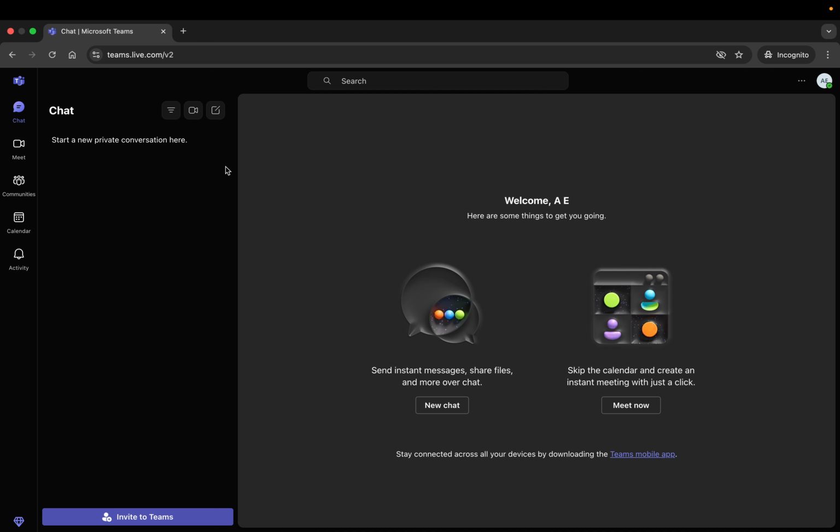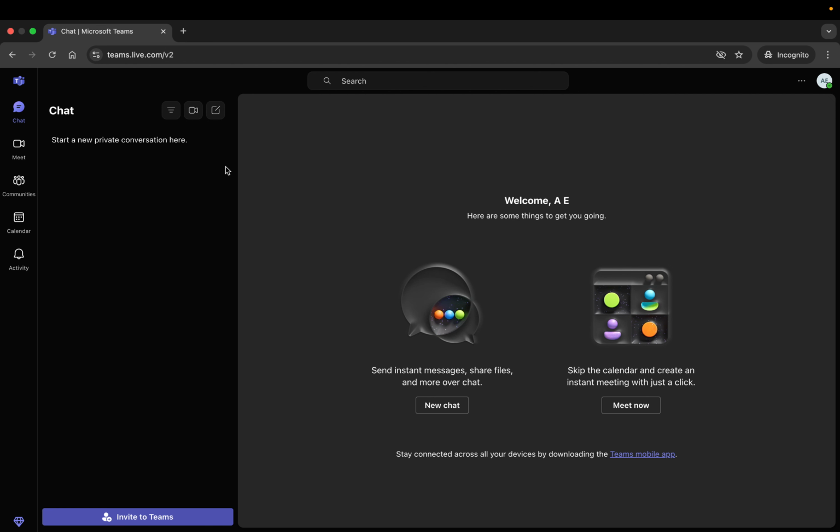To start, you'll need to head over to teams.microsoft.com. Once you've arrived at the Teams website, you will be prompted to sign in. Make sure you sign in using your Microsoft account. Your account credentials are what automatically sync your access and permissions across Microsoft services, giving you a seamless experience. After signing in, the dashboard with all your teams and channels will be visible.